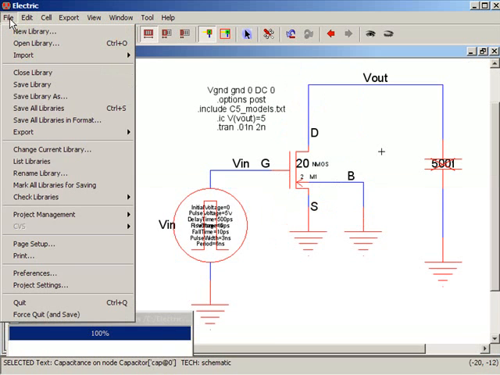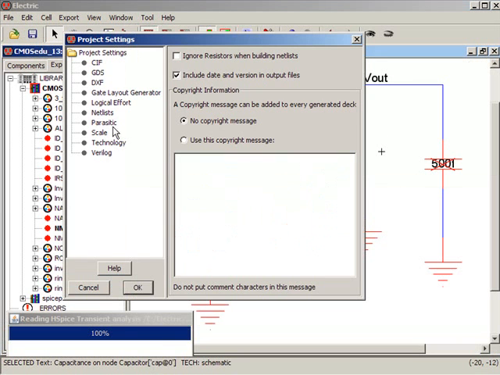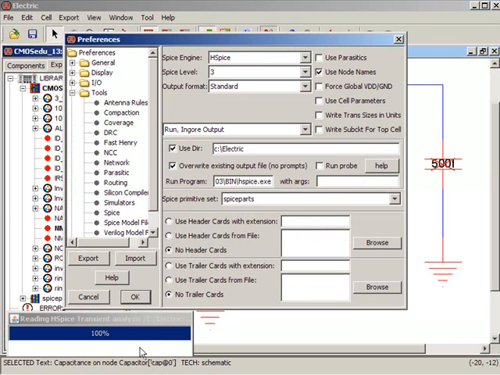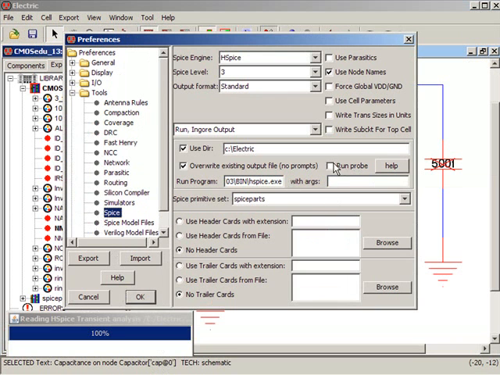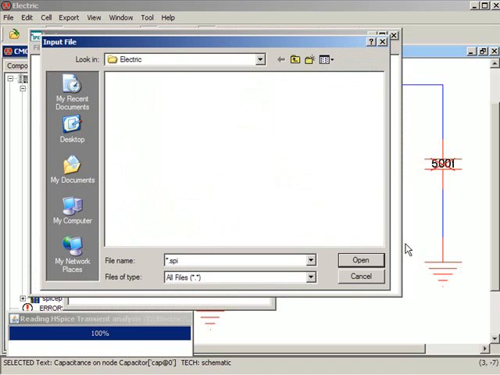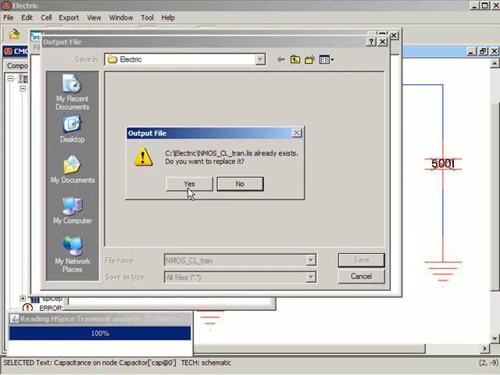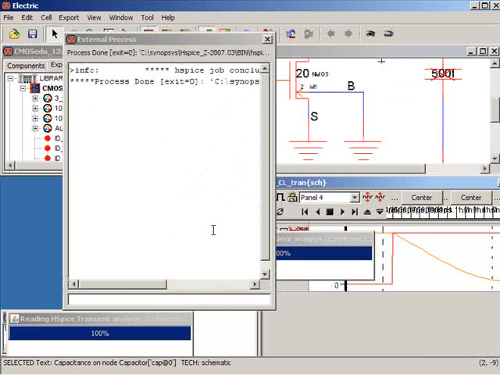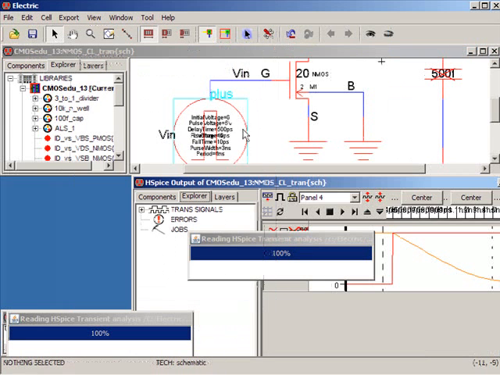Fit. Go to Project Settings. Oops, I'm sorry, Preferences. Go to Spice here. Let's run Report Output and run Probe. Say OK. Press S. File, Simulate.spi. Open. There's the file we'll simulate. And then output file, save. You want to replace it? Yes. Again, if we were able to output SPI files directly, or SP files directly, we could bypass all this, I believe. So hopefully, this is an external process.